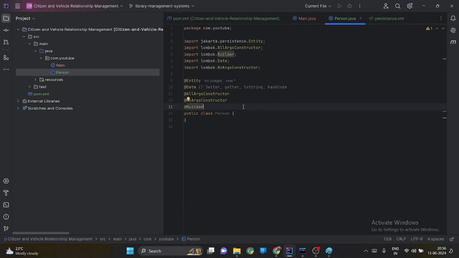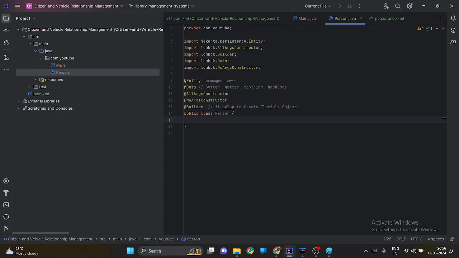It is for creating an object. It helps to create flexible objects. So I will explain that one, or how to create all those things.